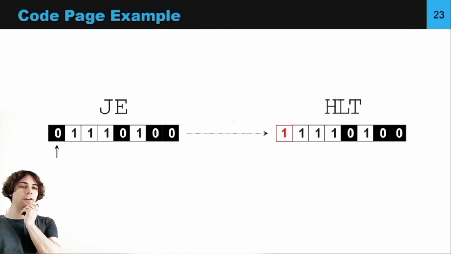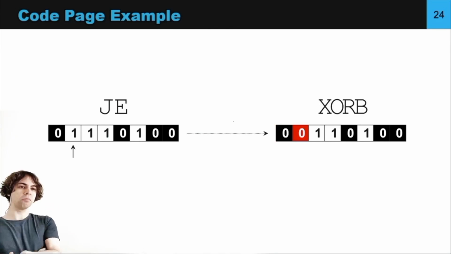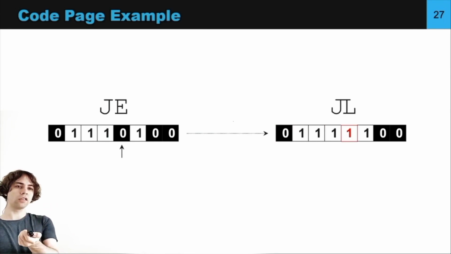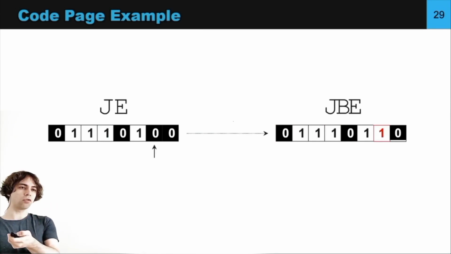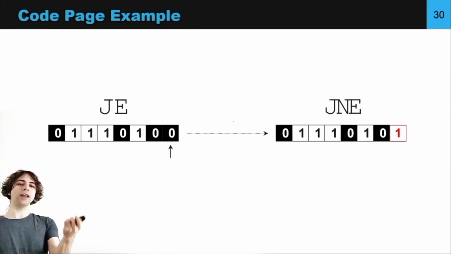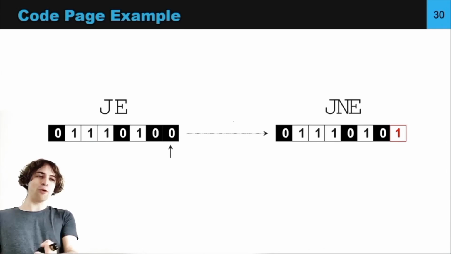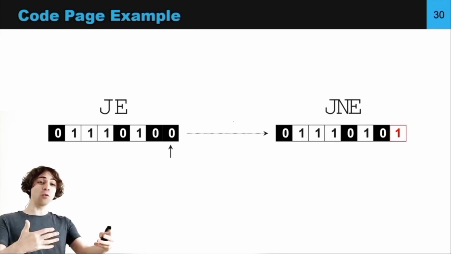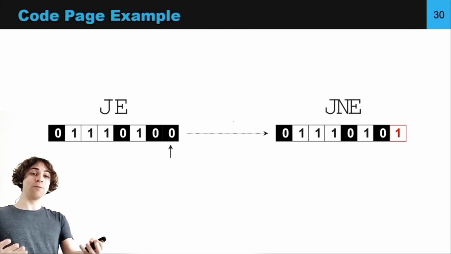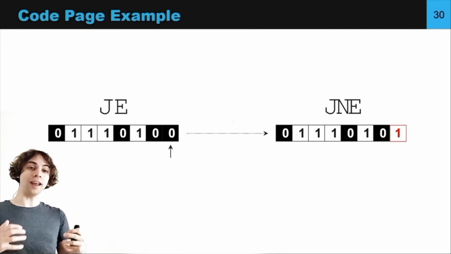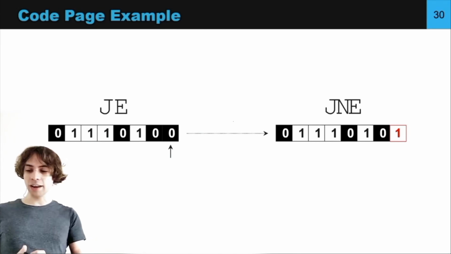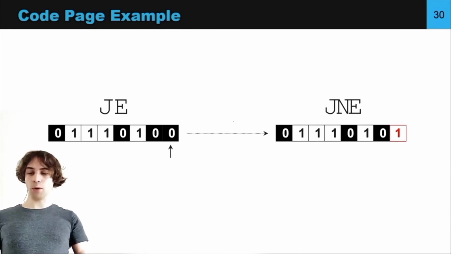Well, if we flip the first bit, it becomes the halt instruction, XOR, push, some prefix for other instructions, other jump instructions that might be exploitable already. And the last one, great. If we flip one bit, we go from jump equal to jump not equal. And then sudo will give anyone root privileges who does not enter the correct password, but not to the person entering the correct password. This is great, and this allows us to exploit Rowhammer.